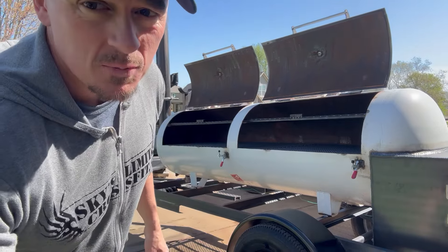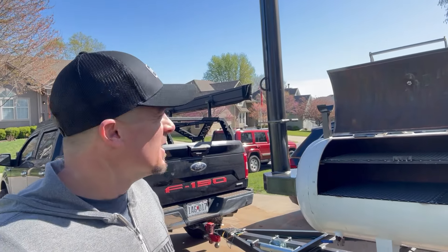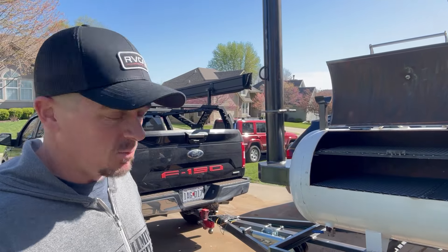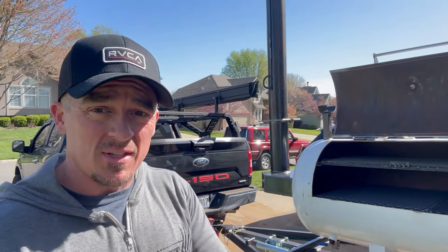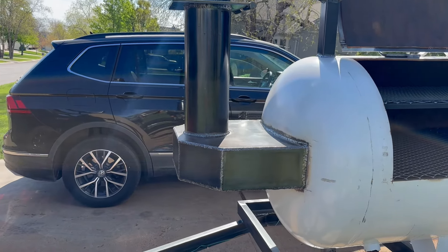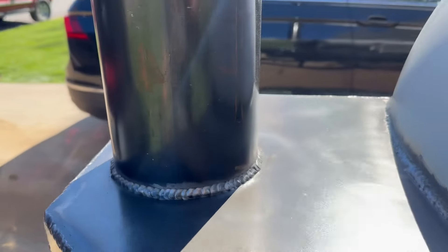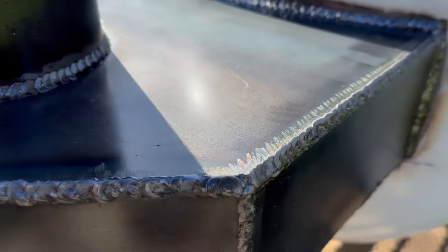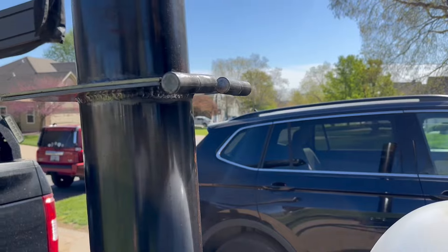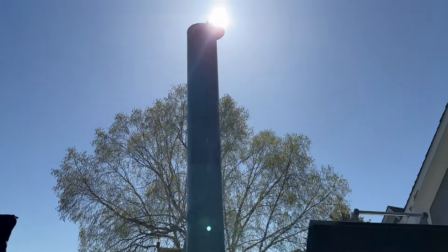Over at the smokestack — nothing too crazy different here. It's a folding stack. On mine I did an eight-foot stack which is just absurd and really heavy since it's quarter-inch thick — I wouldn't want Quentin dealing with that every time he pops up somewhere. Something I've been doing lately is building an oversized collector and then putting the actual stack on top of that. I think it flows better and looks cleaner. I picked up these hinges on Amazon — I like them a lot. The bullet-style ones from Frank on the smoker builder site are pretty good too.